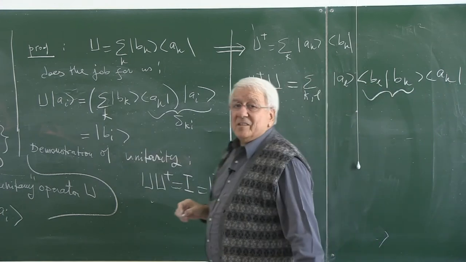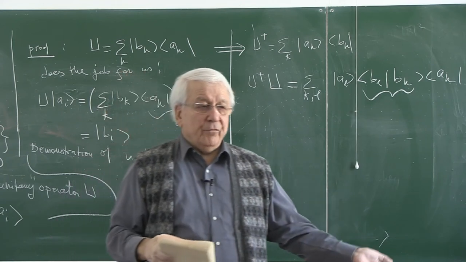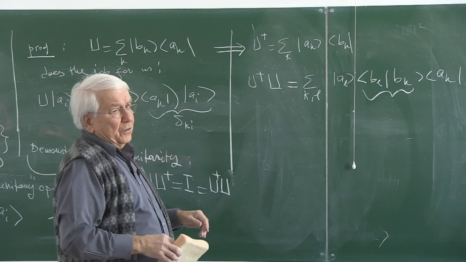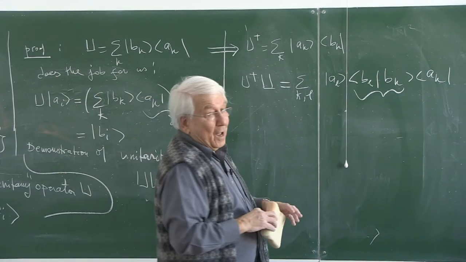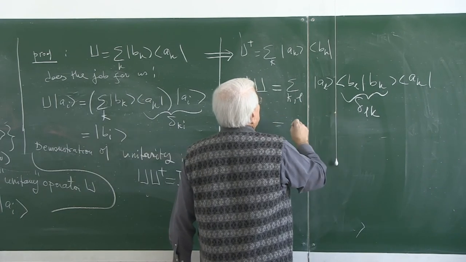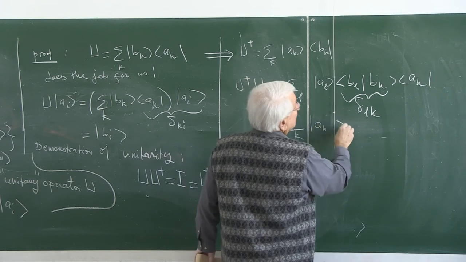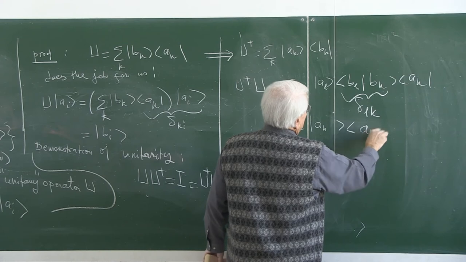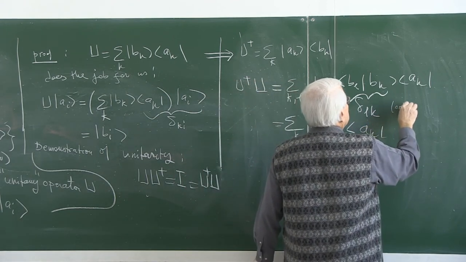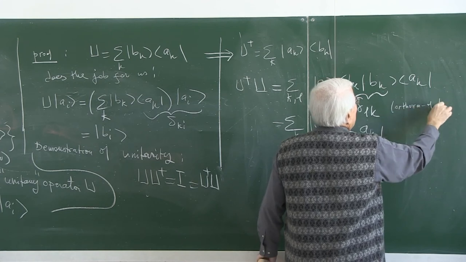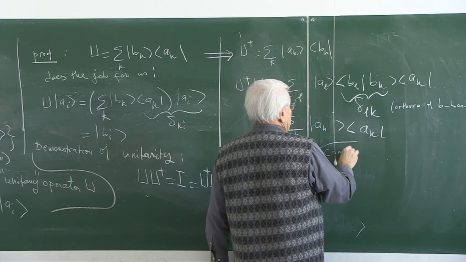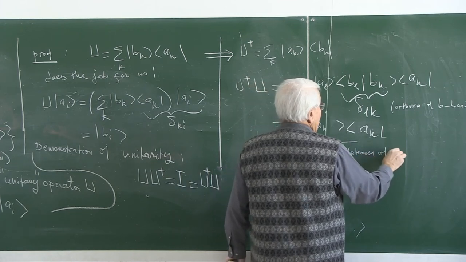Use the orthonormality of the B basis now. Notice that in the first half of the theorem, I have used the orthonormality of the eigenvectors of the A operator, A observable. For the unitarity, I am using the orthonormality property of the eigenvectors of the B observable here. Then carry out the L summation, set L equals K. |A_K><A_K|, and now this is the orthonormality of B basis. Now I use the completeness of the A basis. You see how beautiful that we use both of these properties in here.